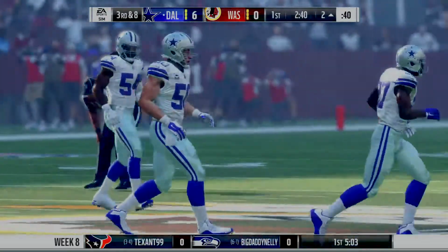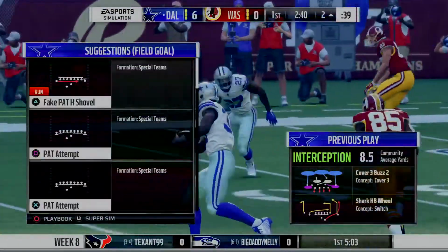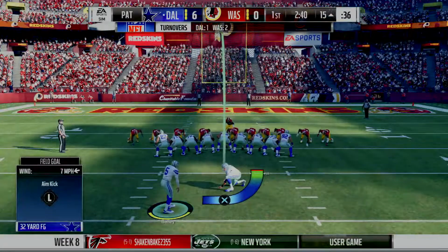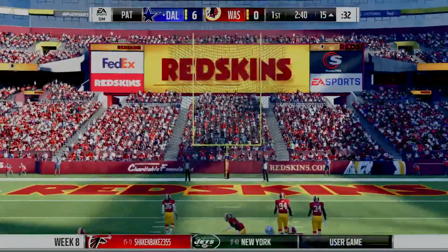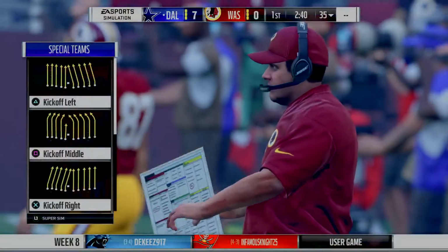Now remember, this is the #1 defense in the National Football League. There's a good example of why. Shows that they set an aggressive tone, not just stopping the run, not just getting after the quarterback, but the ball's in the air. They treat it like they're the receivers, and they went after that one and took it all the way. And this is up and good to make it 7-0 Cowboys.